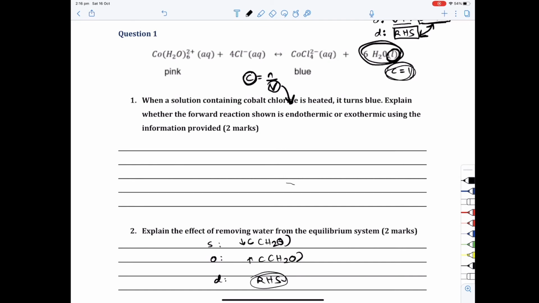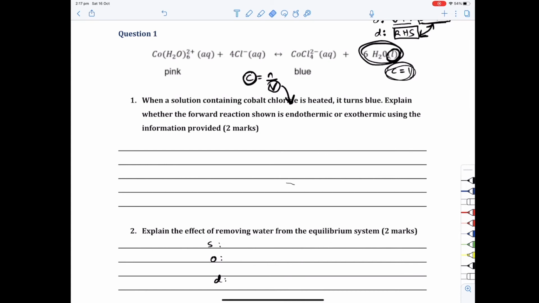Does that make sense? This is kind of like a pressure question. Do you all realize that? An increase in pressure is an increase in the concentration of all gases, right? In the same way, when we removed water, it didn't affect water, but it did affect the concentration of all our aqueous species. And so I'd say the reason that we weren't correct in our first approach was because our stimulus was not correctly identified.